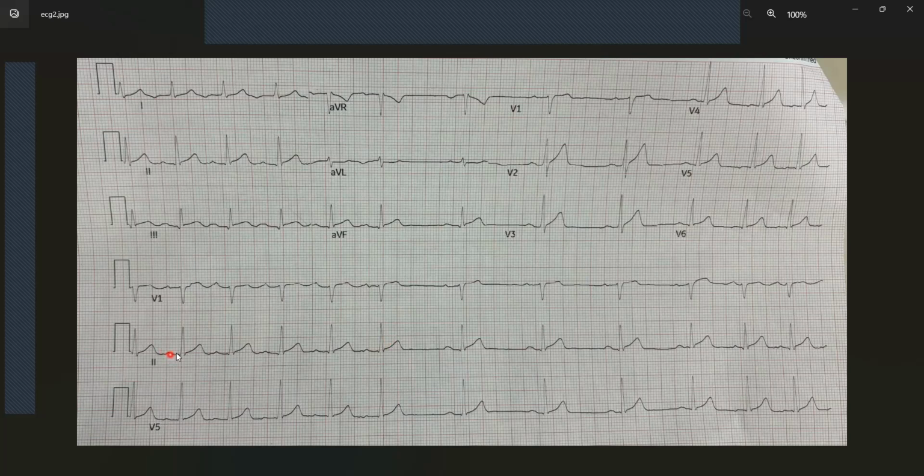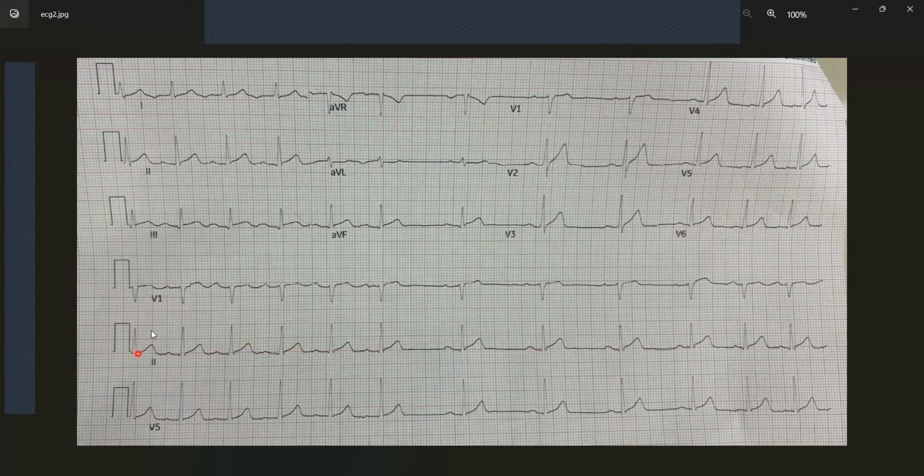The one thing of note is that there is quite a prolonged PR interval. This prolonged PR interval gives you a first-degree heart block, which in and of itself is an incidental finding the majority of the time, but it means that the patient is at high risk of developing arrhythmias further on. And we can see that it remains quite constant, so it's not elongating or shortening. It's relatively constant at around 6 small blocks.